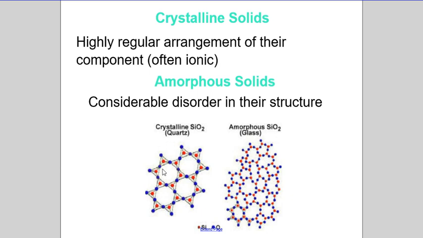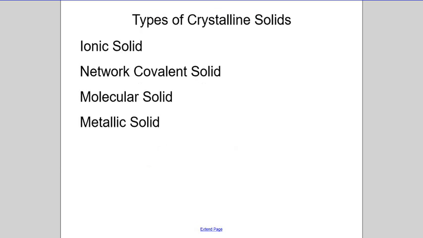The example here is quartz, which is actually covalent, and then glass. These are both silicon oxide compounds, but this is very regulated, whereas this is kind of the cooling of the glass wasn't as uniform as this, so it's a bit more sporadic. You can see a little bit of crystallization that happens. So essentially this is the difference between, again, an organized crystal versus kind of chaotic structure.